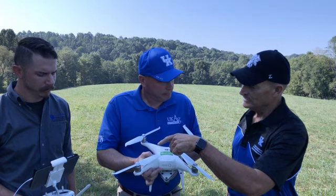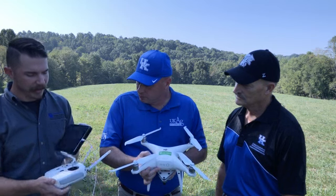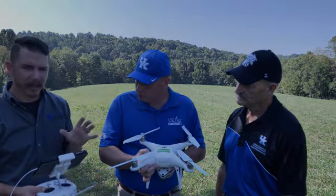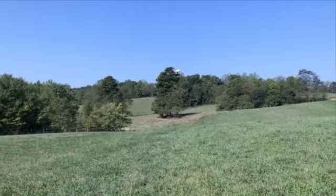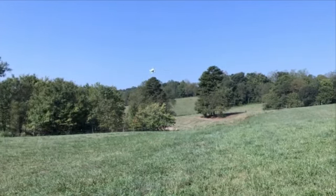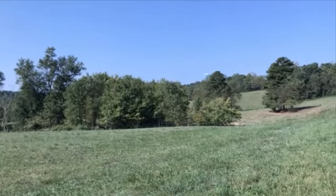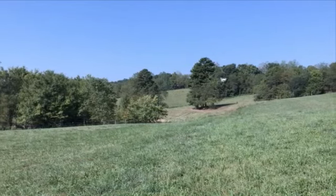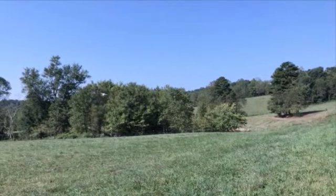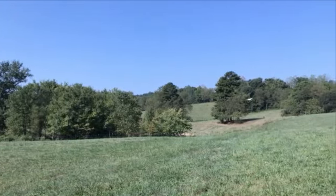And David, what do you have there in your hand? Describe that to us. This is actually the controller for the DJI Phantom 4. And then it uses an iPad or any iOS device for the interface to fly it with. So at this point, you can actually tell it how high to fly and map out a certain area on a field. Of course, it will go back and forth to those predetermined points. It's taking pictures. It's doing the motion picture part of that, the video, as well as the individual pictures that we'll be able to see the infrared, near infrared.